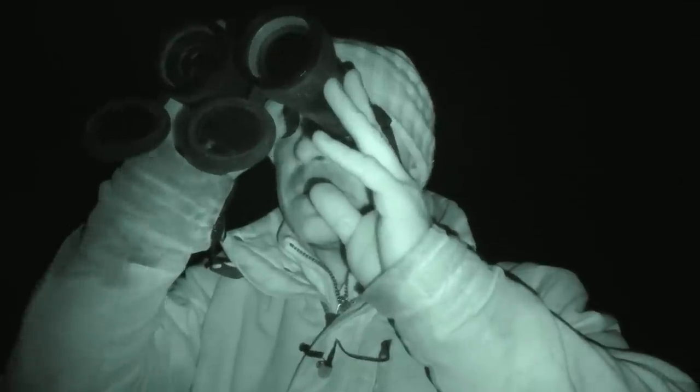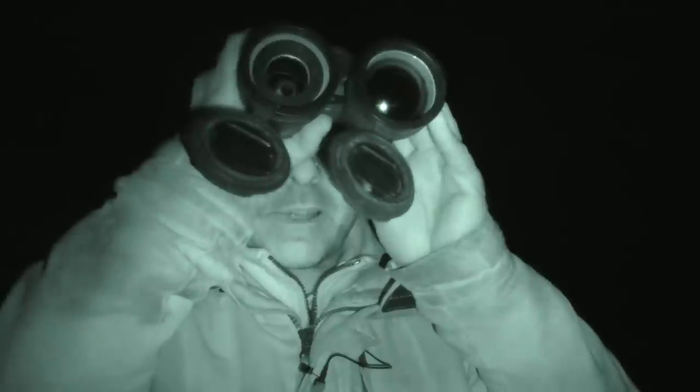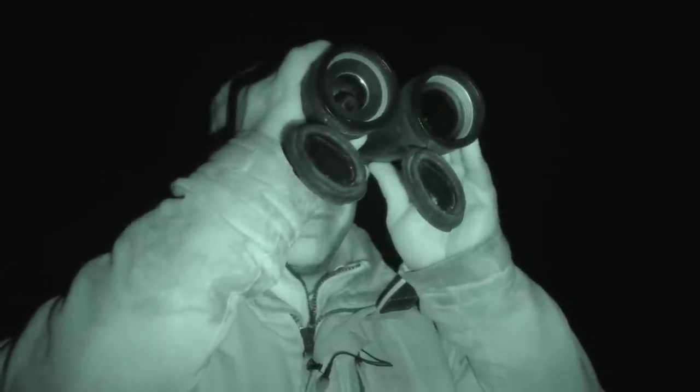So I've got another fox right out the back there, he's at 500 metres. And keep an eye on him, see if he wanders in this direction. He's a bit far at the minute to walk out to. On these hills, if you start walking out to them, you lose sight of them over a brow of a hill, and then you get over that hill after walking half a mile, and you look around and it's in the next valley. So you're better off waiting till they come in a bit closer before you try and walk out to them. It's surprising just how much ground a fox can cover in a short space of time.